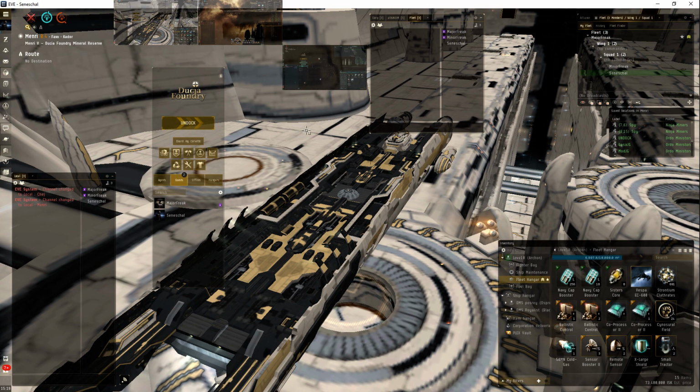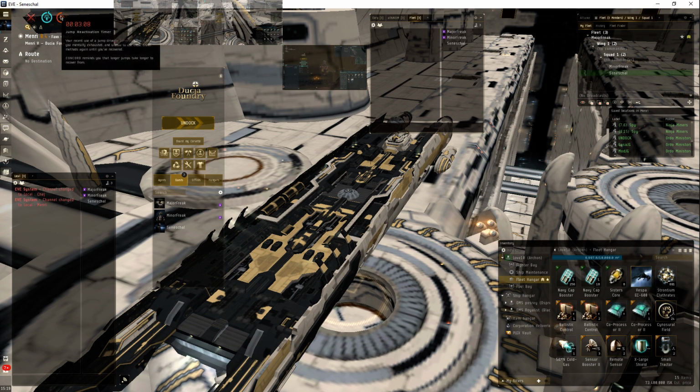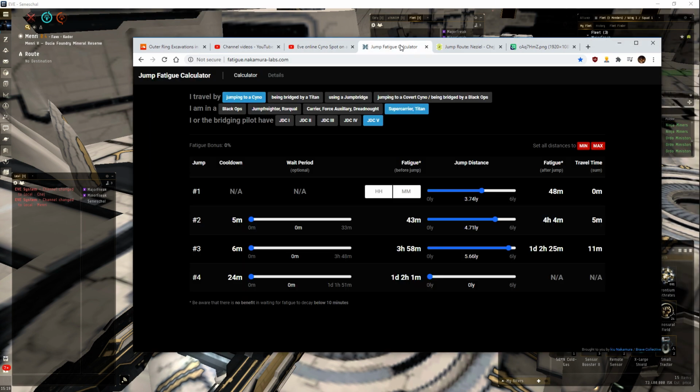And that is jumping. We have a timer. It's an hour. They say to wait for that to go down if you're waiting to jump again. As soon as it reaches 10 minutes, jump, because it apparently doesn't make a single difference in the jump reactivation timer. So I believe it was 5 minutes, as we saw on the jump calculator. Yeah, 5 minutes. Minimum time possible.